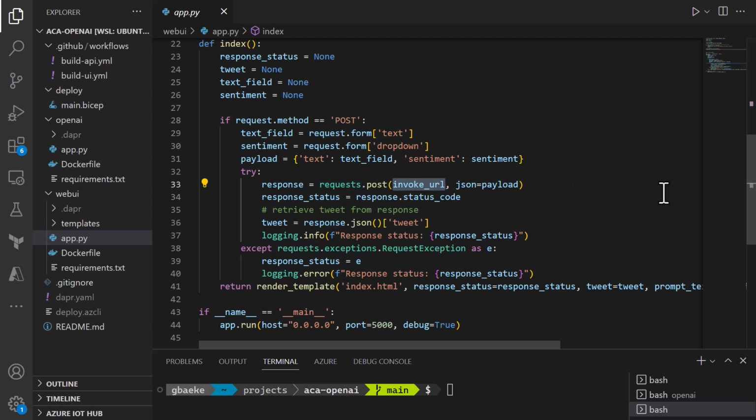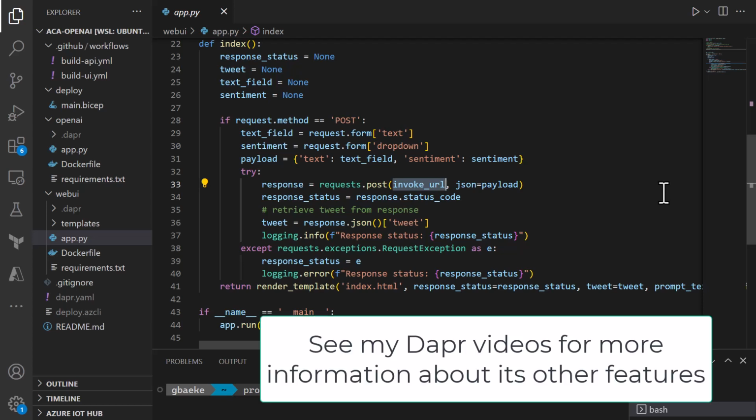If you look at the Dapr documentation, you can see that you can either interact with Dapr using HTTP APIs. That's what we're doing here. We're just doing HTTP requests to a Dapr sidecar next to our container. Or you can use the Dapr SDK. There's an SDK for Python, and we could use that to do invokes as well. In this case, because I only have to do one invoke, and to demonstrate the use of Dapr, I didn't need to include the full SDK here.